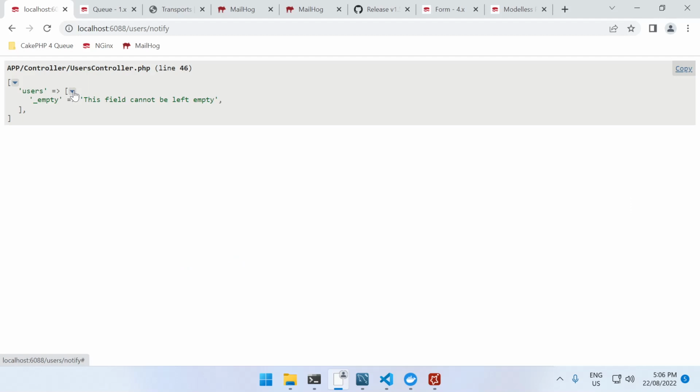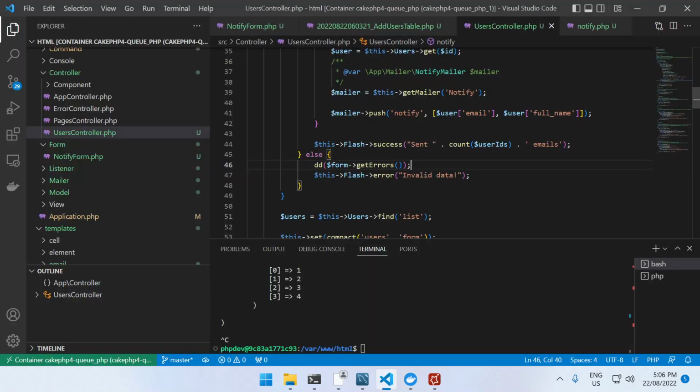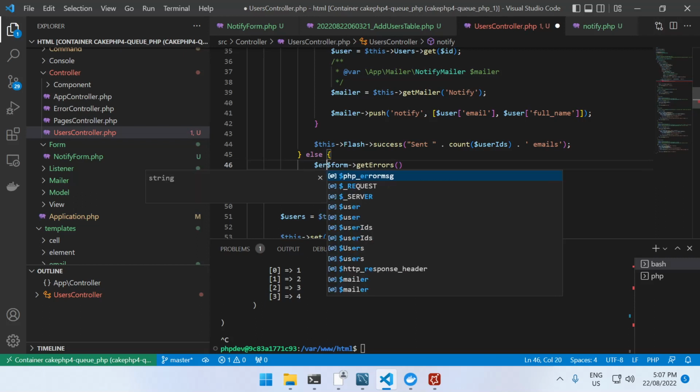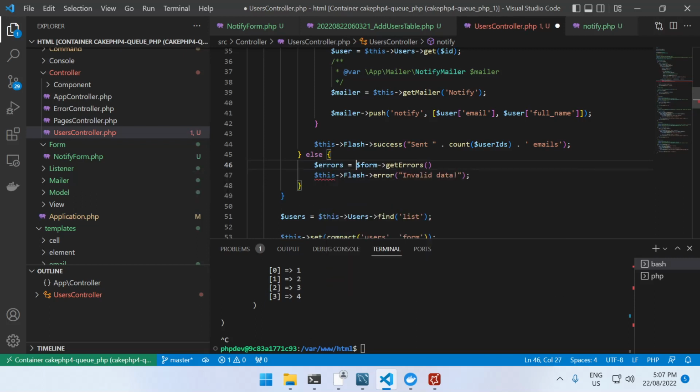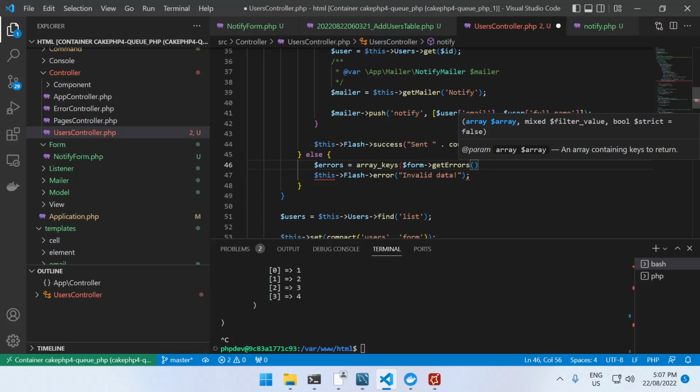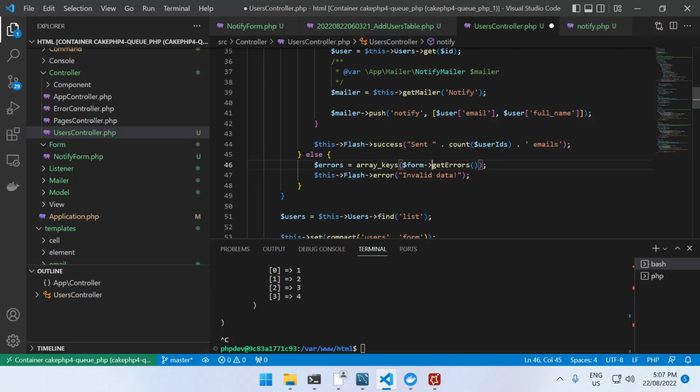And notice what it does. It gives us the field that's the problem, the rule that's failed, and the rule text. So one thing that we could do, we could say the errors are, so let's get the array keys from this, so that'll give us all our field errors.